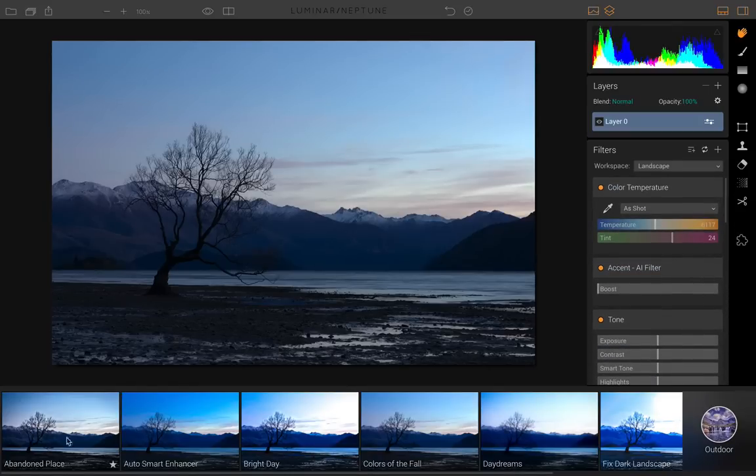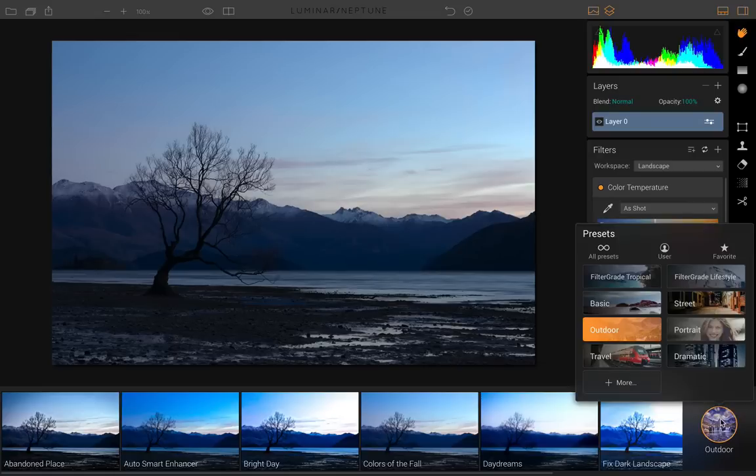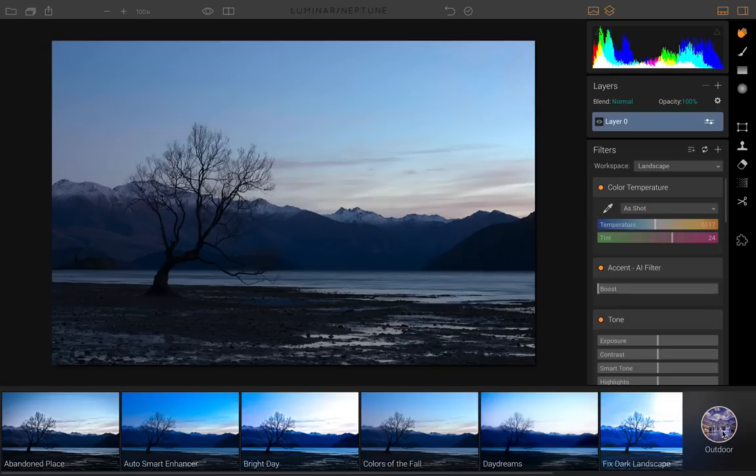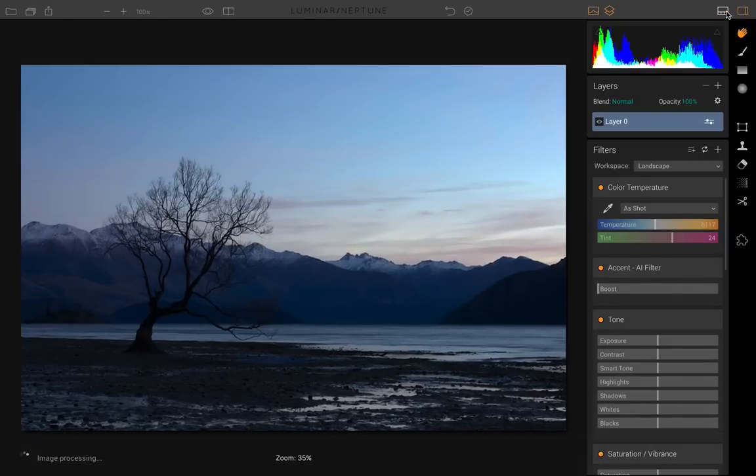The other thing we've got down here are the presets, and so I've got a couple of them that came as extras when I bought Luminar, and then all of the other base ones as well. And you can buy more, you can make some. Tons of different options with the presets, and then if you're not going to apply a preset, it's just this one down here. You just close that up, and that gets them to disappear. So that's a little bit about the workspace itself.